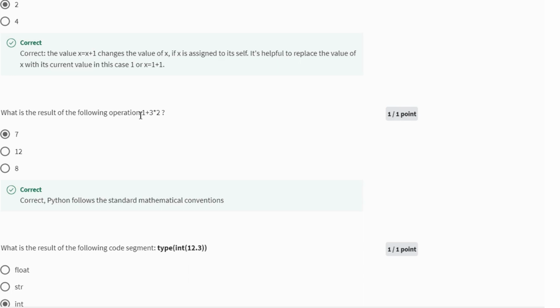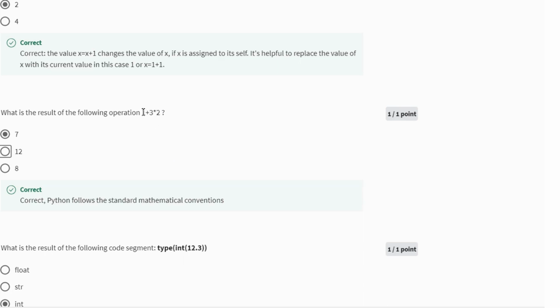If you don't, please look into the BODMAS rules, where you have brackets first, then of, then division, then multiplication, then addition, then subtraction. So multiplication will happen here, then addition. So 3 into 2 plus 1 will give 7 as an answer.